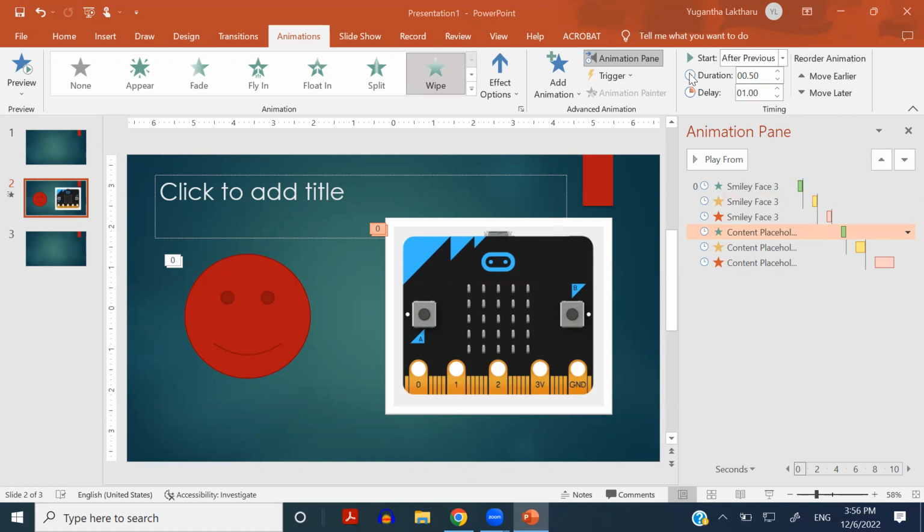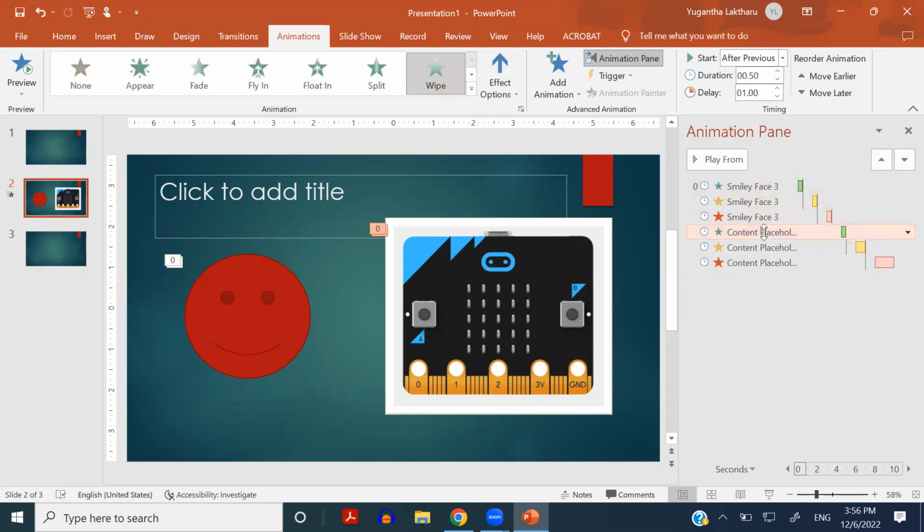Okay, so now with this duration, we can increase the duration of each and every animation. Now, as you can see in the animation pane, these 4 animations have similar size rectangles or timelines, right? So everything goes with 0.5 seconds.